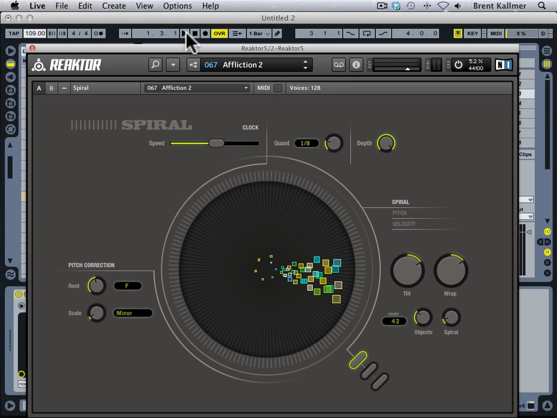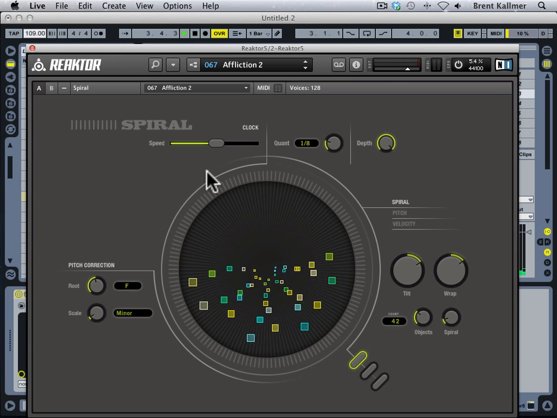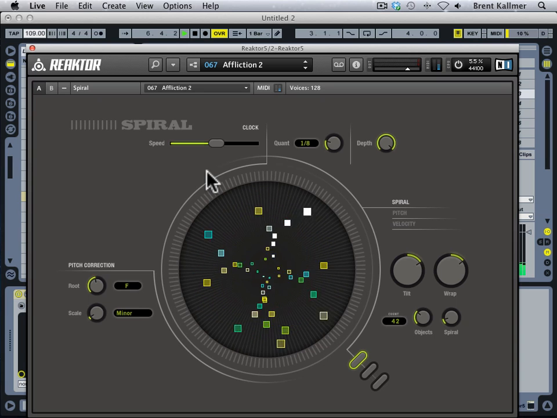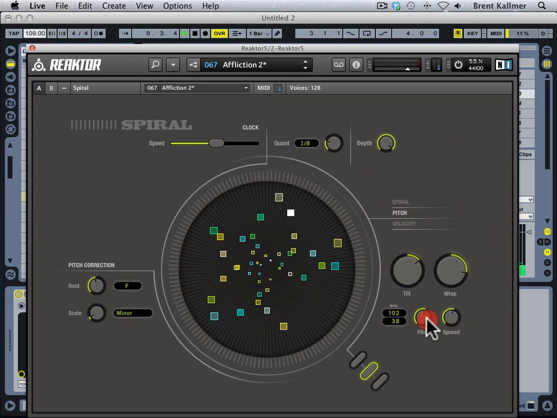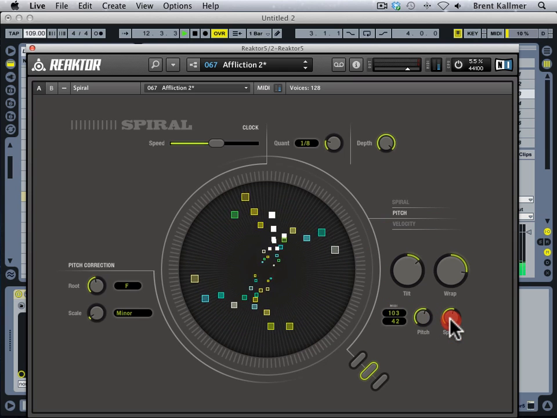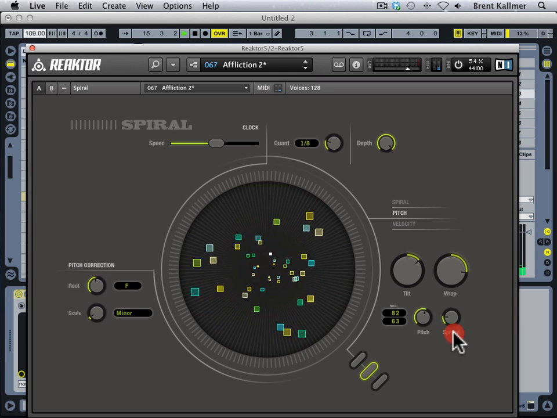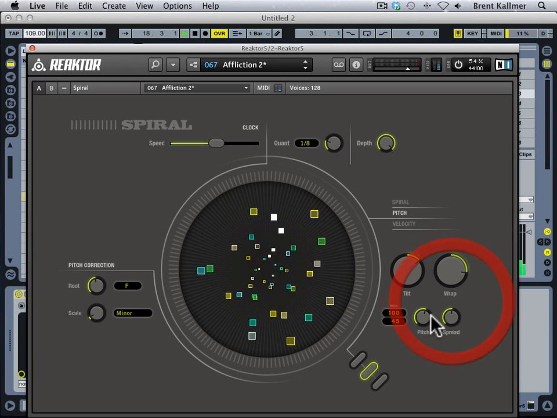Now we should be able to start the system clock and actually hear the Spiral sequencer as played by the piano. Here we go. And indeed, we're hearing that. These notes are confined to F minor. And we can come over here to pitch, for example, and pitch this up. We can come over to spread and change the range in which Spiral will send the MIDI data. We can make that a very narrow range if we wish. I like to have some of those higher register notes.